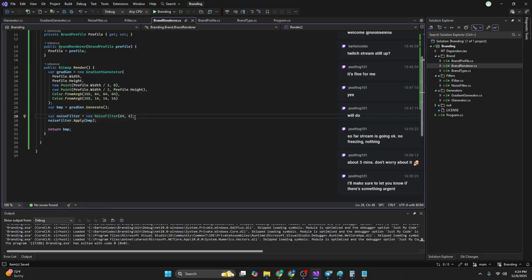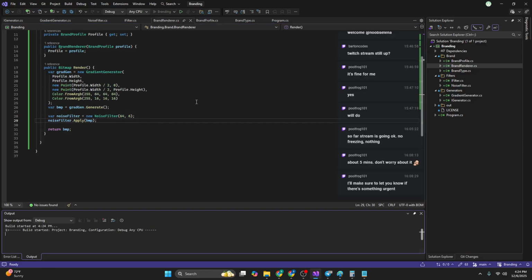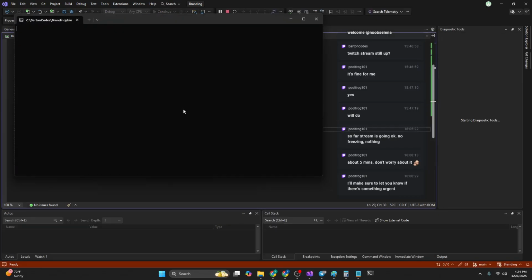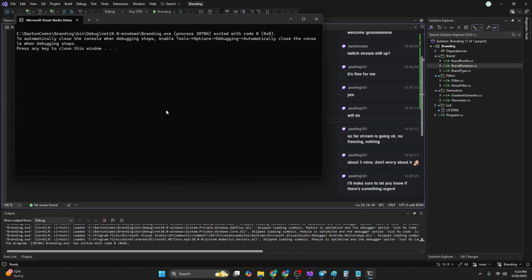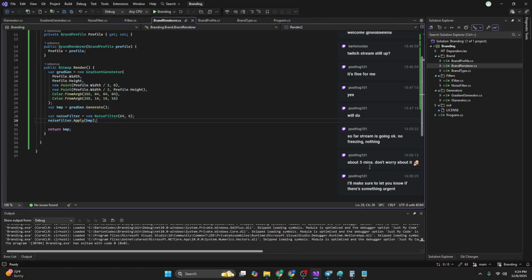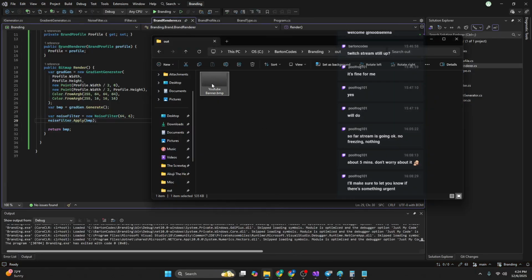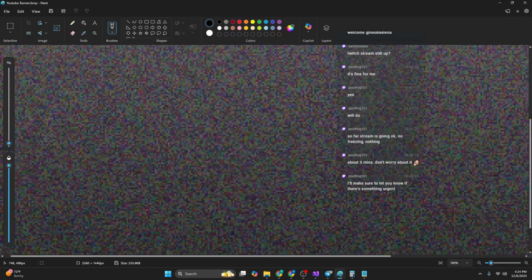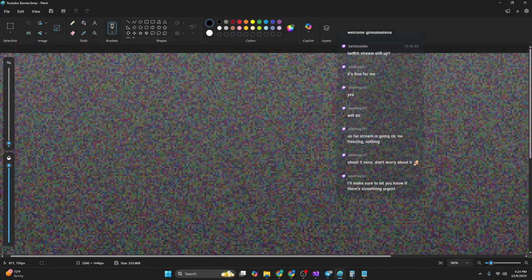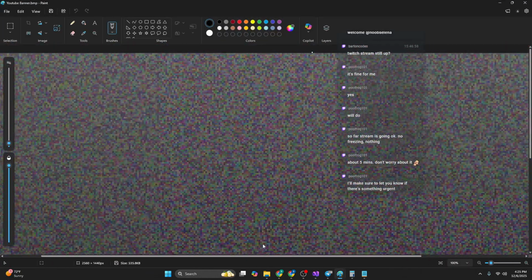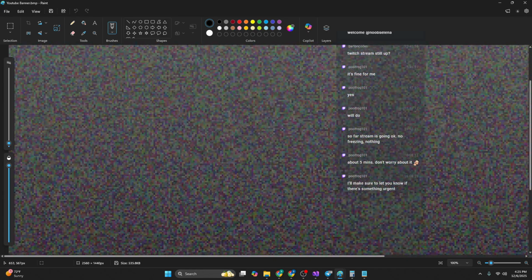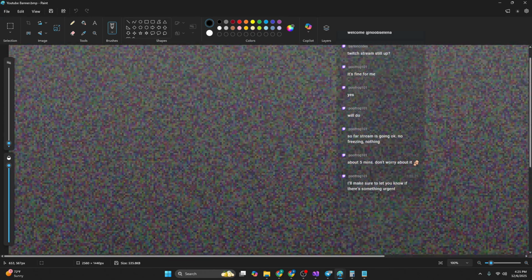Okay, 64 random color range and a block size of 6. Let's see if that worked. Let's see if I messed it up. Oh, it didn't crash. Hey, there we go. Now it's a little bit bigger and blockier. That worked exactly like it's supposed to. Beautiful.